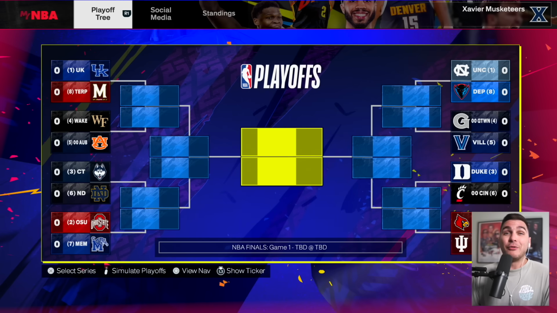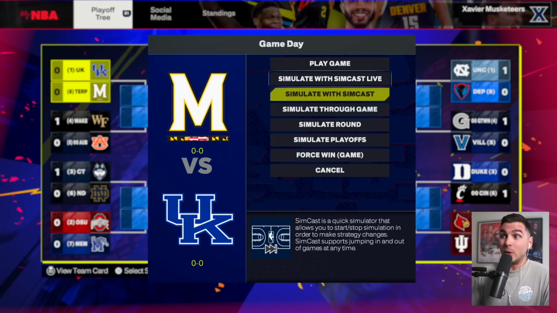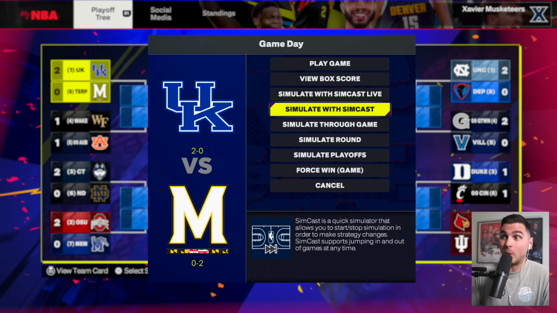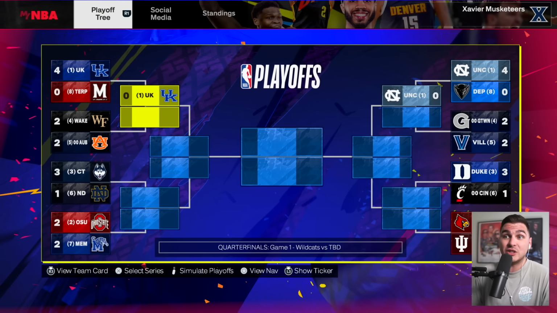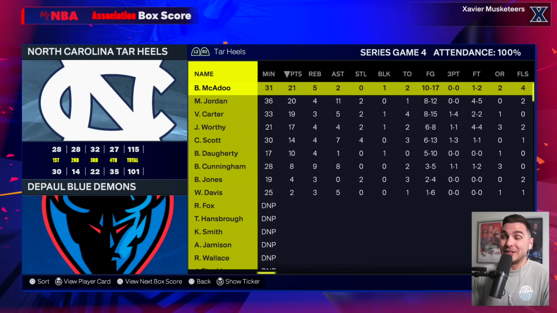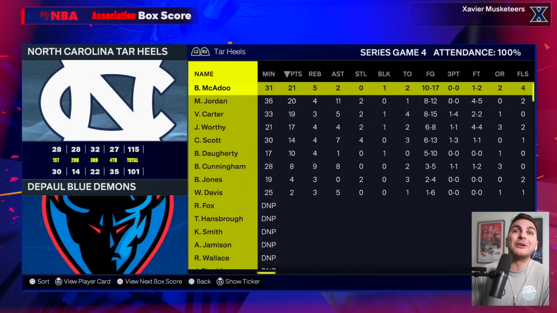Okay, DePaul's kind of a fun roster led by George Mikan, but I don't think they'll be able to compete with Michael Jordan and UNC. We will find out though. UK, the Kentucky Wildcats on the other side, by the way, definitely favorites. They won 73 games and they sweep round 1, as do the Tar Heels of UNC. Quentin Richardson led the way. Oh yeah, Bob McAdoo is teammates with LeBron and with Michael Jordan. There's no LeBron here. And Bob McAdoo is just the GOAT of NBA 2K25.